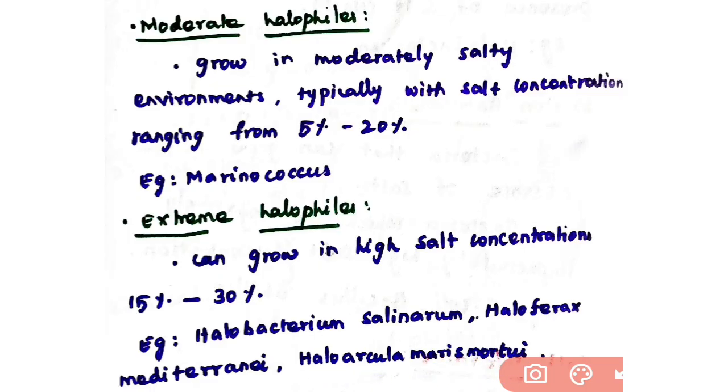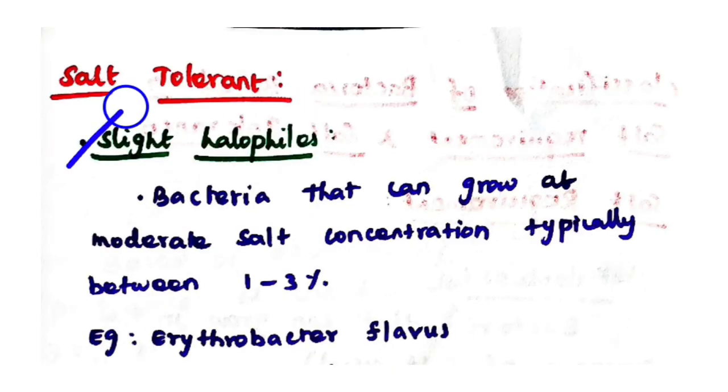This Haloarcula marismortui you can find in the Dead Sea. These extreme halophiles you can find in soda lakes, such as the one in California known as Mono Lake. Then these moderate halophiles are found in saline lakes, marine salterns, bottom of the sea, and even in oil brine fields. Then the slightly halophilic bacteria are found in mud on the ocean floor, sea water, and even in garden soil.